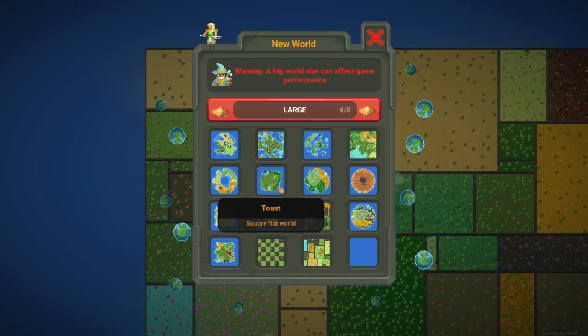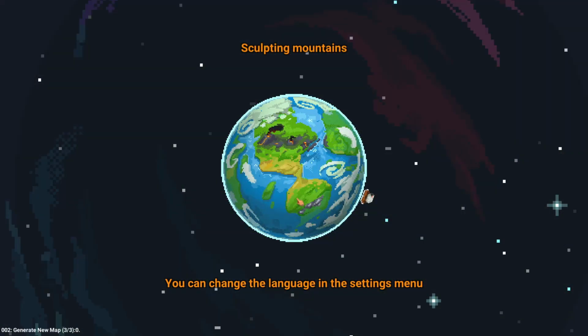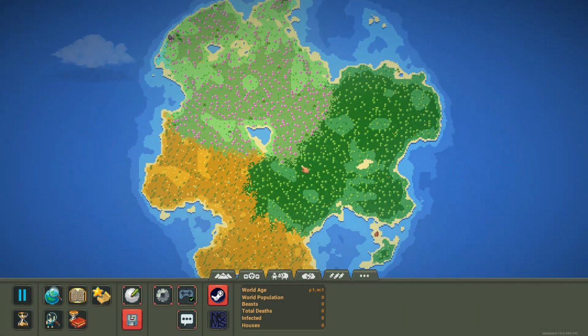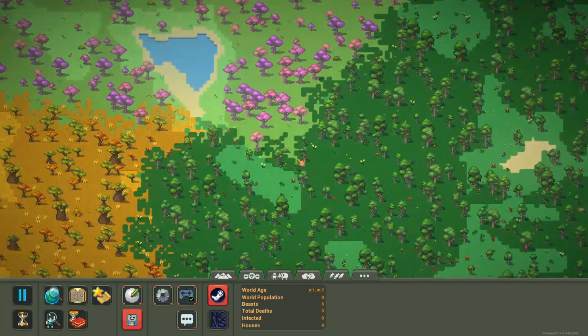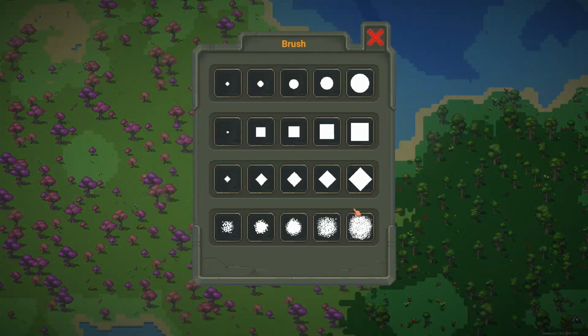What kind of world should we make, guys? I want to make the pancake. The pancake. It sounds good. All right, let's see. This is a good one. This is very nice to have wars there. This is going to be great. Let's check the crystal seeds biome. Let's get a big brush.